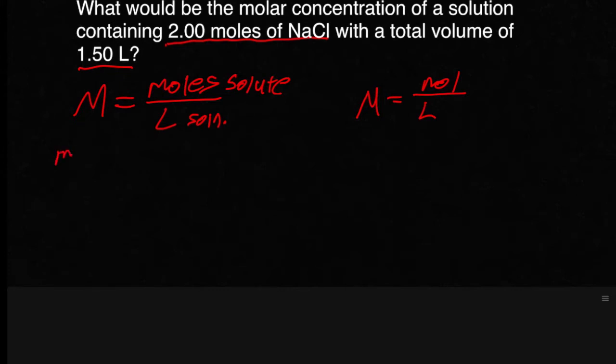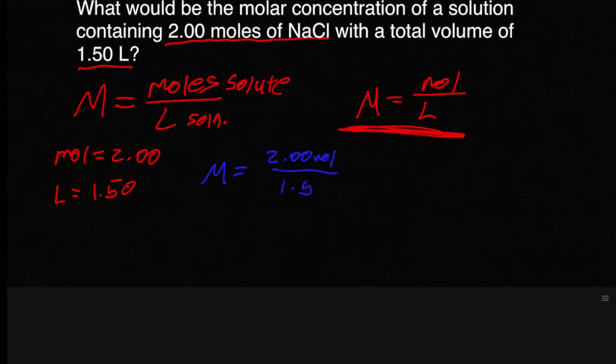We've got moles equal to 2.00, and we've got volume in liters, equal to 1.50. So let's plug that into this equation here. Molarity is equal to moles per liter. When we do that, we find that molarity is equal to 2.00 moles divided by 1.50 liters. And when we pull out our calculators and divide, we find that the molarity is equal to 1.33 molar, or we would say that we have a 1.33 molar solution of sodium chloride here. That's simple enough, finding the molarity using the molarity equation from moles and liters.